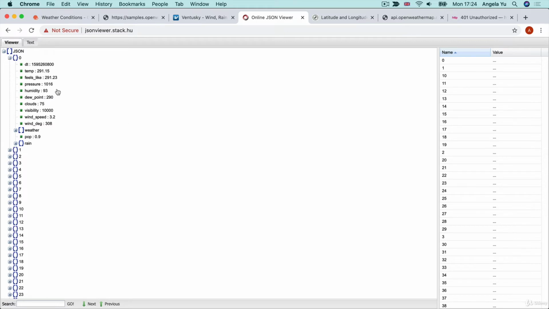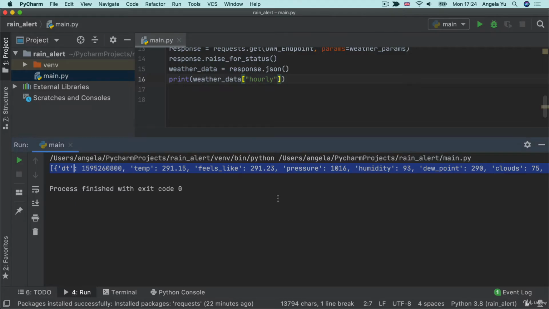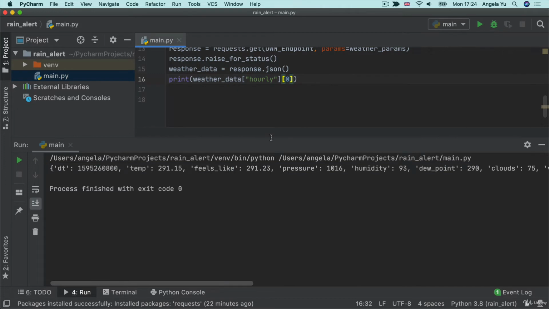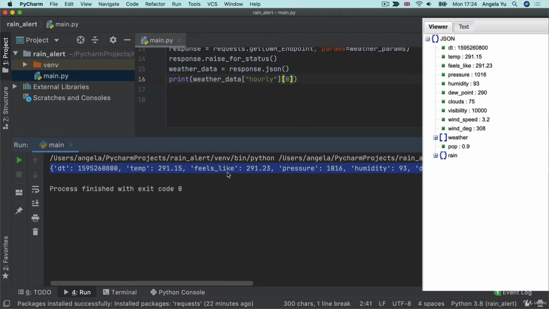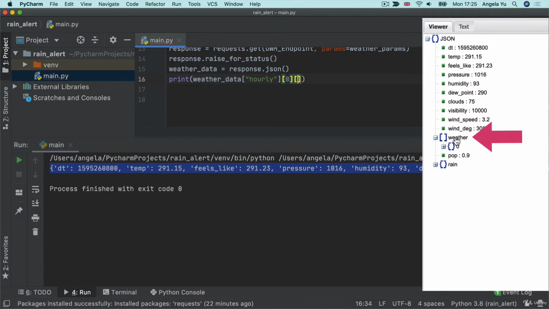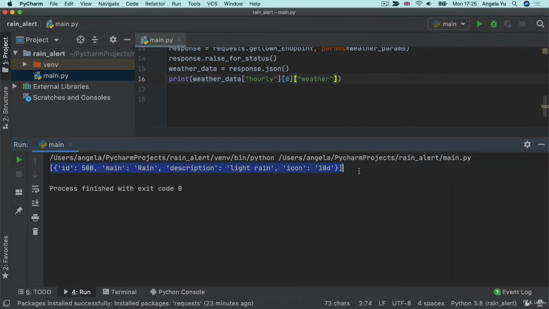To drill further down, let's get hold of the first item in that list by providing a square bracket and then the index, which is 0. Now we're into the first item, and this is what the data looks like. It's a lot shorter. Now we want to tap into the weather condition. So that means yet another set of square brackets and then the name of the key, which is weather. Now it's pretty simple. It's simply giving us a list with only one item.